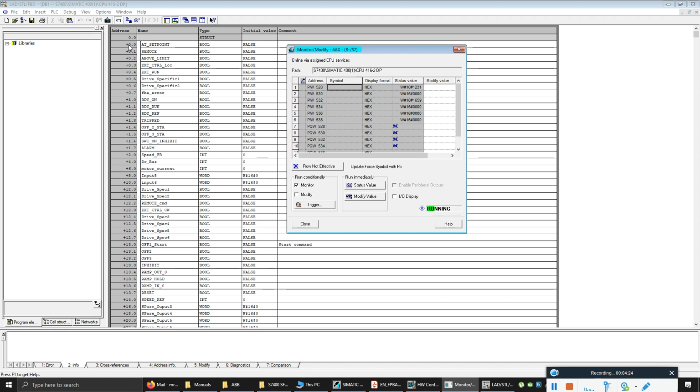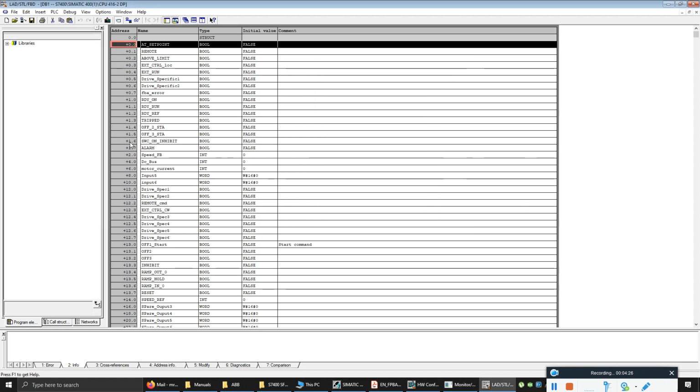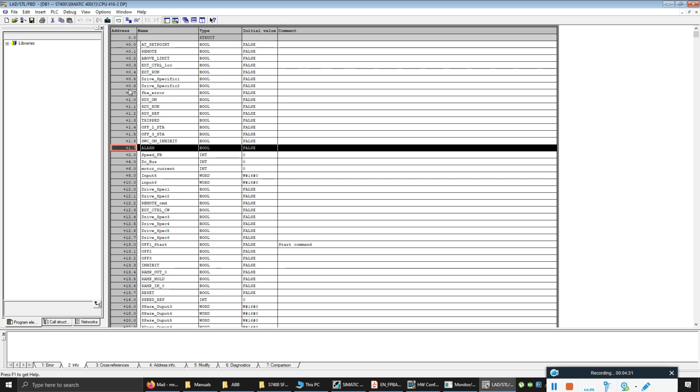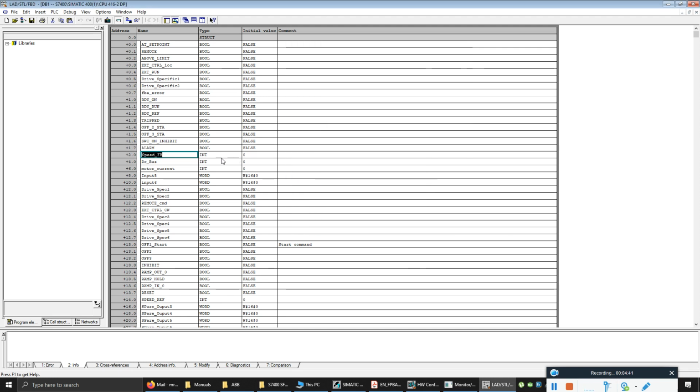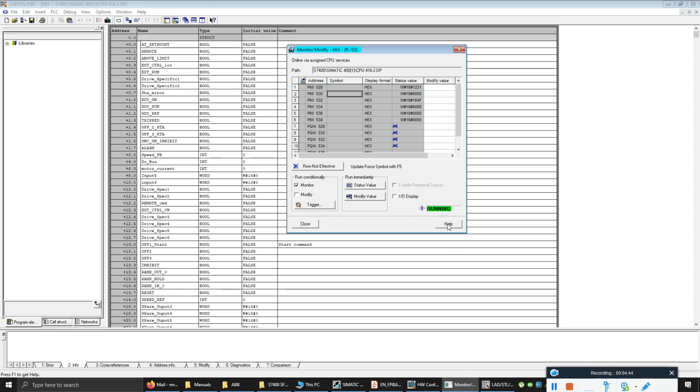The status word starts from 0.0 to 1.7, so 2 bytes form the one word, which is the status word, and the second one is the speed feedback, which I have configured as integer. Then DC bus voltage, then motor current, and these two I am not using, so I just made them input 5 and input 6.